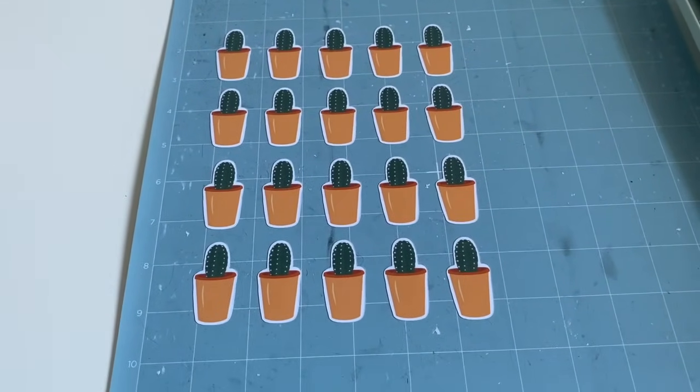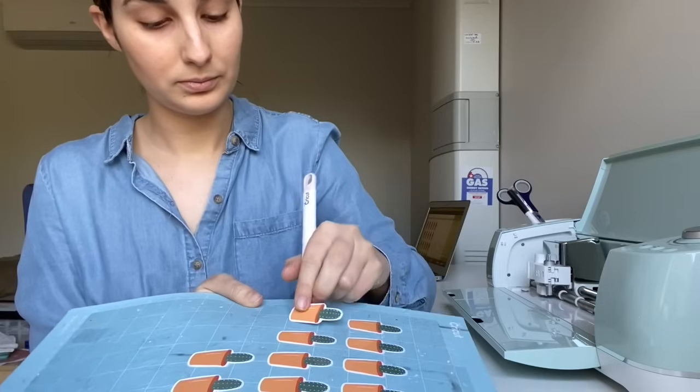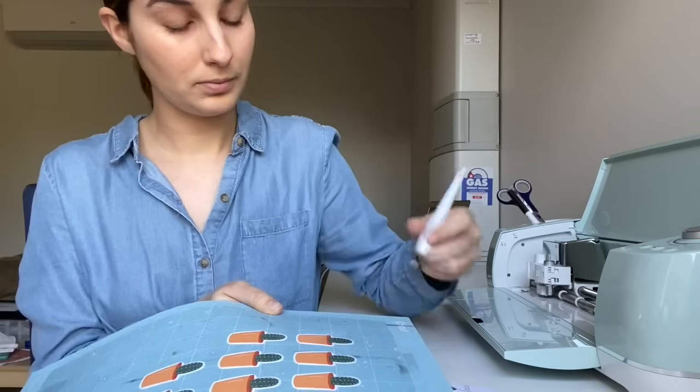So you're going to need to use your tool to pick them all up. So let's go and do that. We've got our sheet here, which we're going to pick everything off with this little tool. So you just go under them and then pick up, just to make sure they're not damaged. And then you do this with every single one. And it's as simple as that.